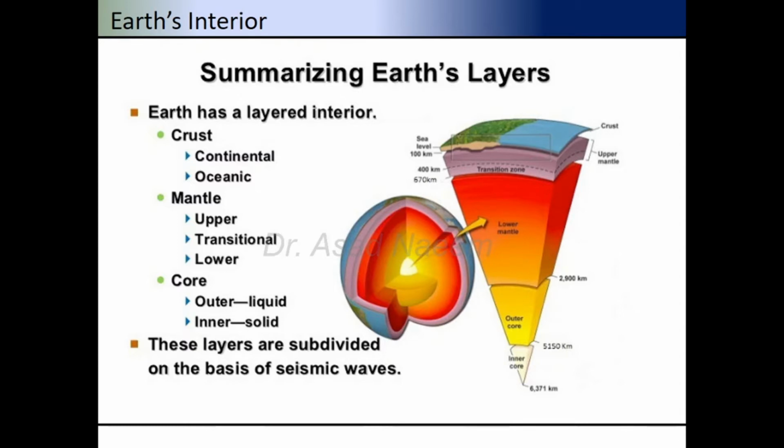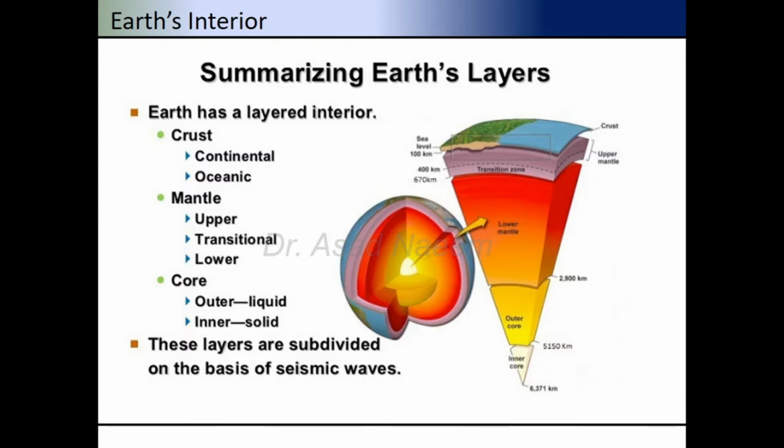Earth's interior. This slide summarizes the different layers that Earth is composed of. On the topmost, there are two different types of crust, which are continental and oceanic. Oceanic crust is found under the oceans and it is about 4 miles thick in most places, and continental varies between 6 to 47 miles in thickness depending on where it is found. Continental crust tends to be much older than the oceanic kind, and rocks found in this kind of crust are often the oldest in the world.